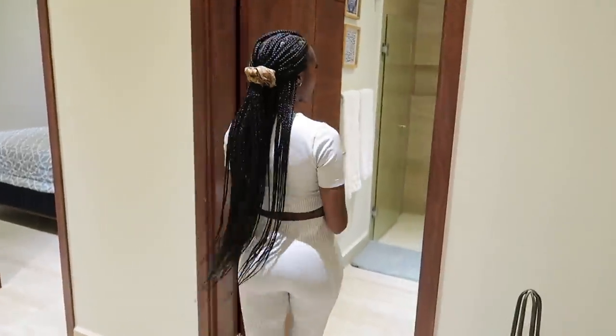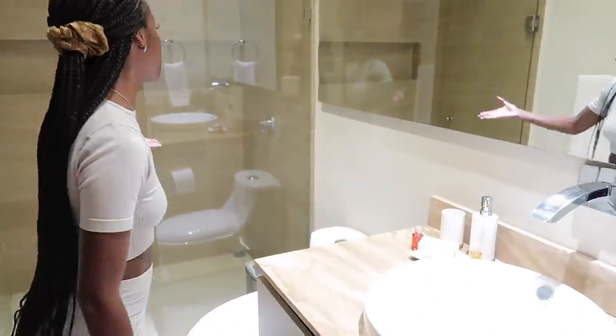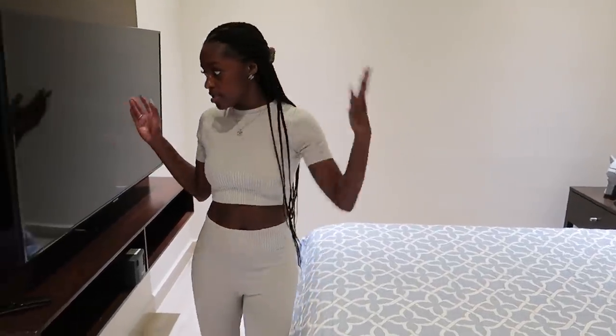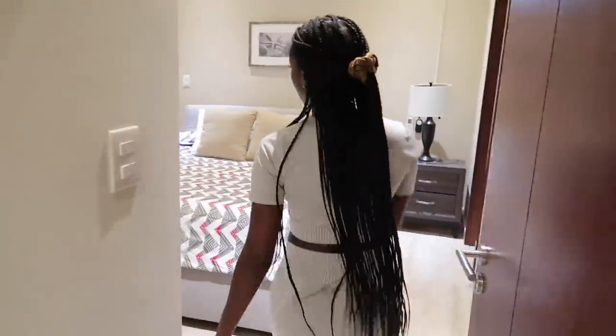So over here we have our second bathroom. So this is kind of like a guest bathroom, but the shower isn't any much smaller. Oh, I didn't realize before, but it also steps into this room. The bathroom comes into the second room. So this room, you have your bed again, and then we have closet space over there, and then a TV. Over here you walk, and then you find yourself in the third bedroom.